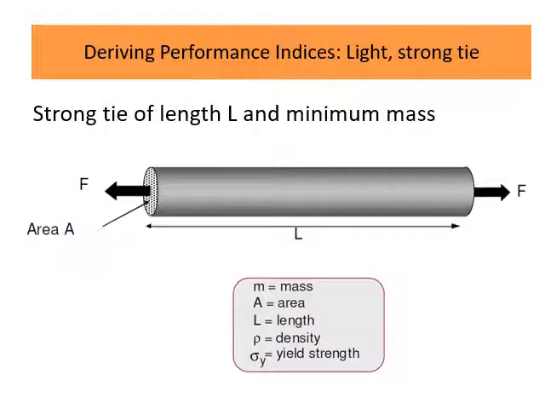As you have learned in strength of materials, the stress is calculated by dividing the force F by the area A. With the increase of force, the length L will increase by delta L. Delta L is very small, which is related to the elasticity of the material. The material density will be the objective, which is to minimize the weight or mass, where you need to reduce weight while having a strong yield strength.